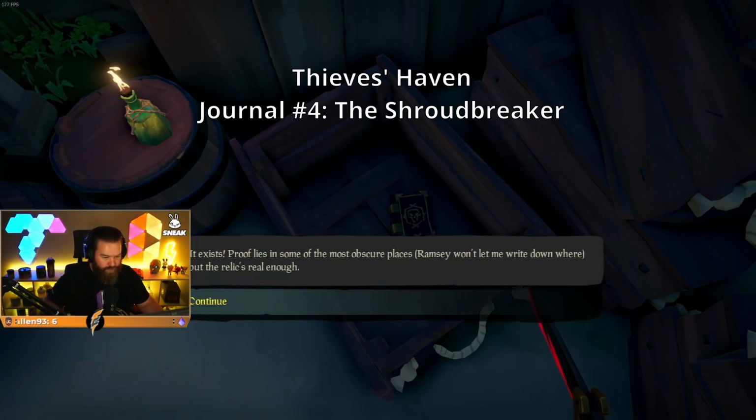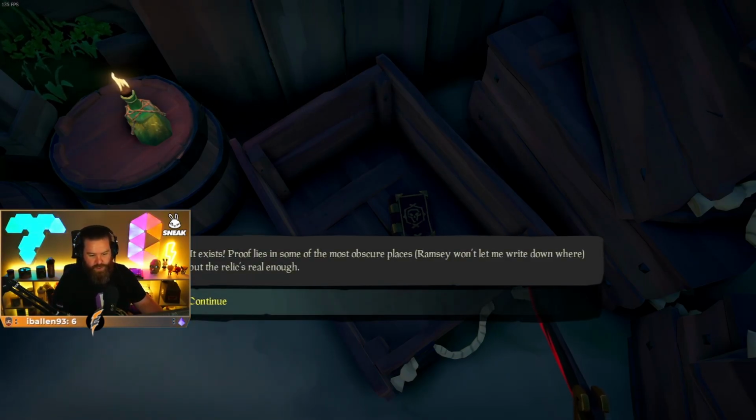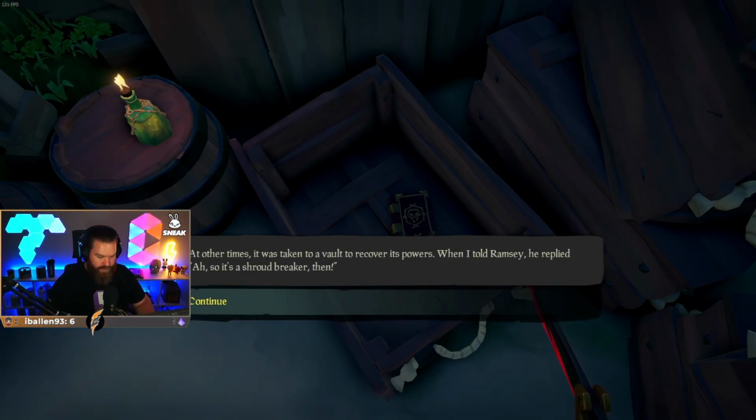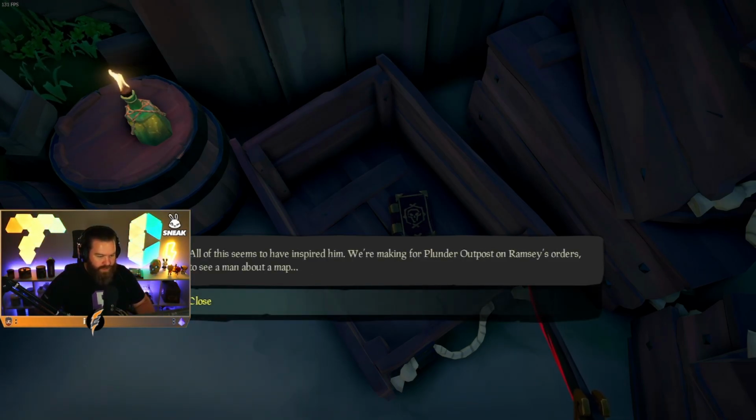It exists. Proof lies in some of the most obscure places. Ramsey won't let me write down where, but the relic's real enough. As near as I can tell, they use the artifacts like a beacon to protect their homes and places of worship from the Shroud's effects. At other times, it was taken to a vault to recover its powers. When I told Ramsey, he replied, "Ah, it's a Shroudbreaker then." All this seems to have inspired him, we're making for Plunder Outpost on Ramsey's orders to see a man about a map.